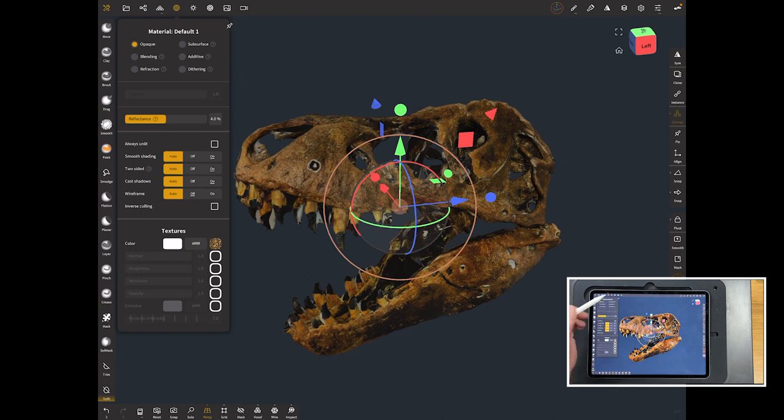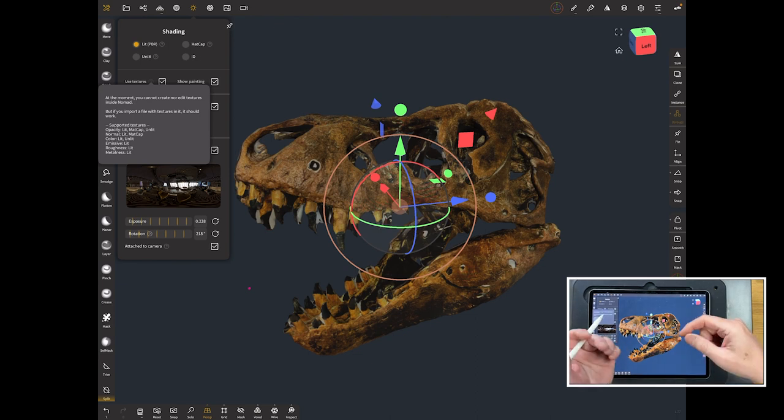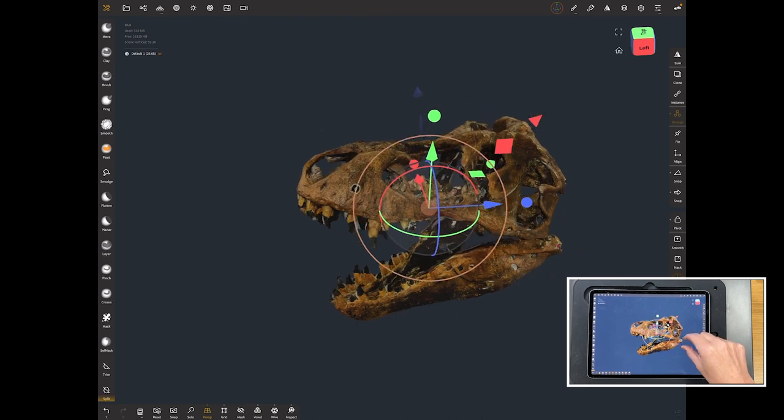Now, it does say in Nomad, but bear in mind, this is quite early days yet. Look here, it says at the moment, you cannot create or edit these textures inside of Nomad, but you can bring them in. And the point is that if you scan something, you will get a normal map and you get all of these cool maps that you can use.